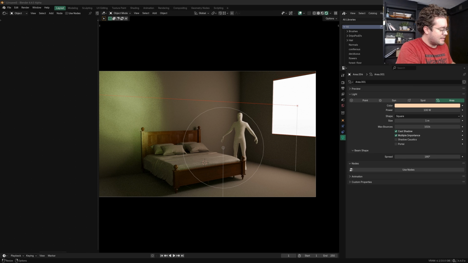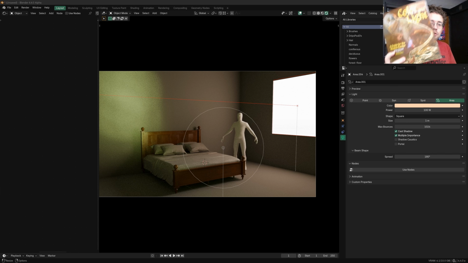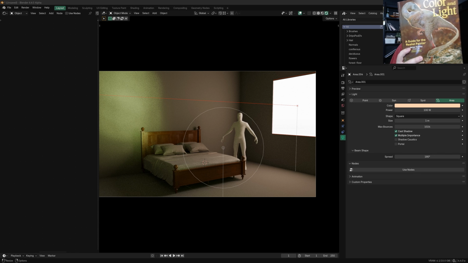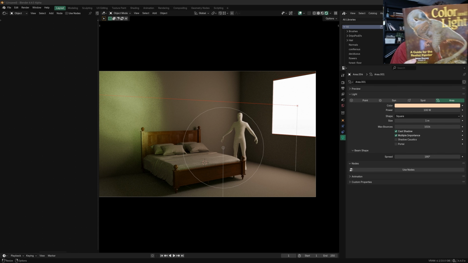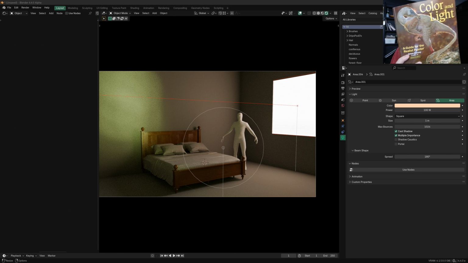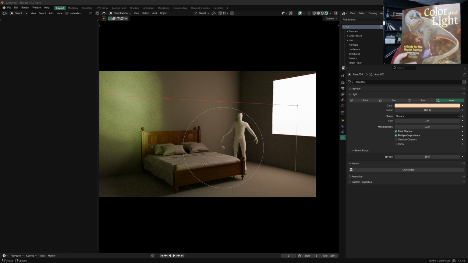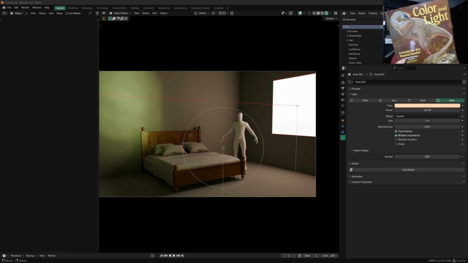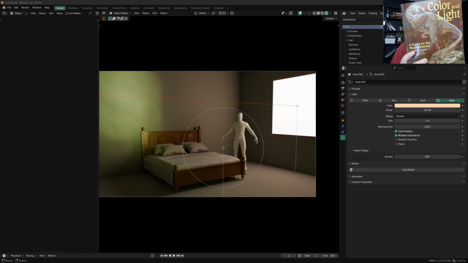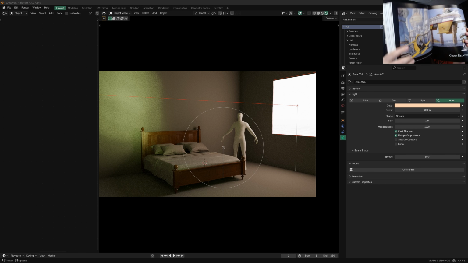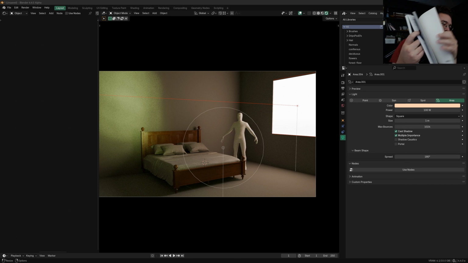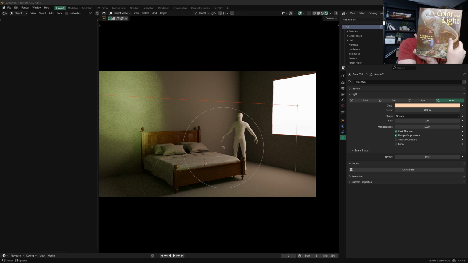Now, there's one essential source that I'm getting a lot of my learning from for choices with color contrast and lighting. This book right here is a must read if you're an artist. It doesn't matter if you're a painter or a 3D artist or working on compositing, whatever you're doing, this is a must read. This is Color and Light, A Guide for the Realistic Painter by James Gurney. And in this, he's going to go over so many key topics, like some of these things I'm talking about. Just wanted to plug that real quick. You should definitely go pick this up.